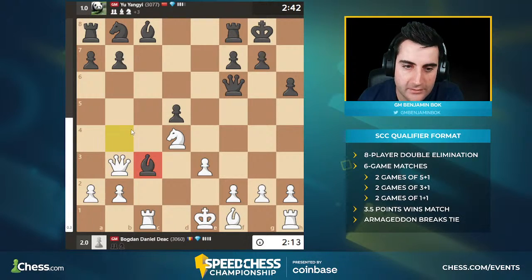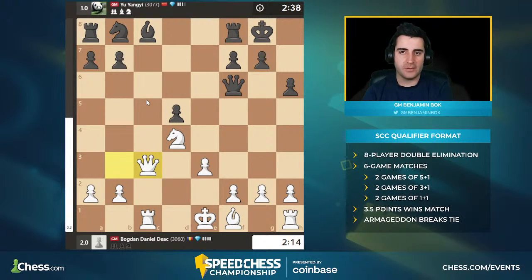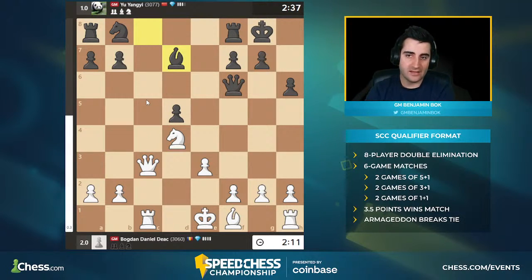Okay, so takes on c3. Maybe take the queen. I like this position for Deach. He's up in the match. He's got a pretty risk-free position. And it looks like he's a little bit better. So I think you cannot really ask for much more in this situation.